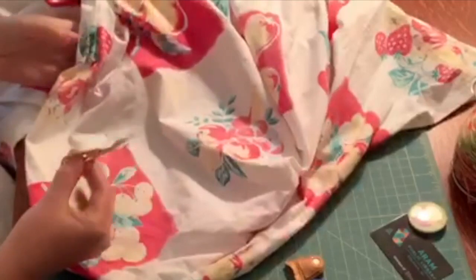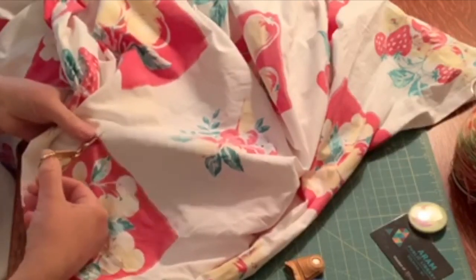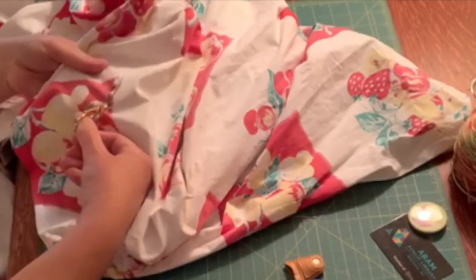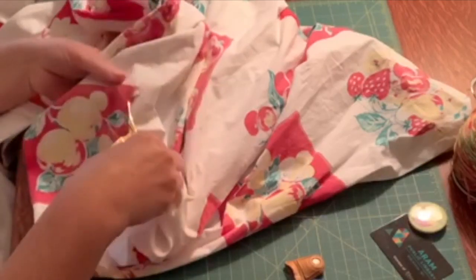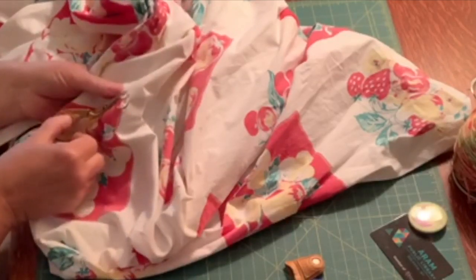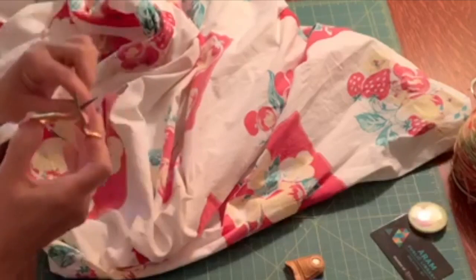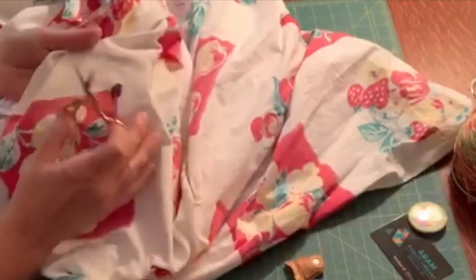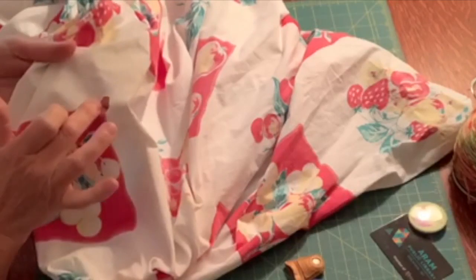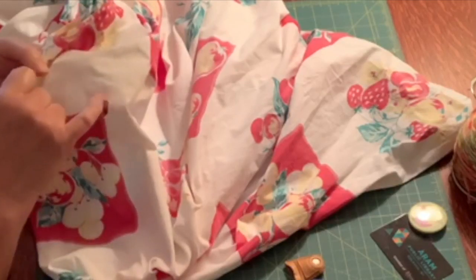So what I'm going to do is I'm taking a small pair of embroidery scissors, and I'm just going to gently insert them in here. I want to trim around the threadbare pieces of the tablecloth where it's been running, to make a clean hole here. Now, I have an option. I can either just do a running stitch around, or I can take the sewing machine with a very small zigzag stitch and go around in that.